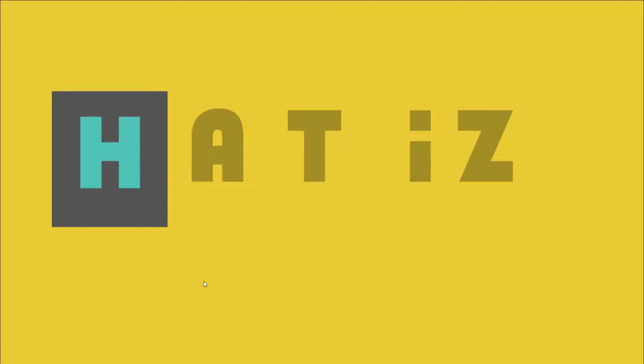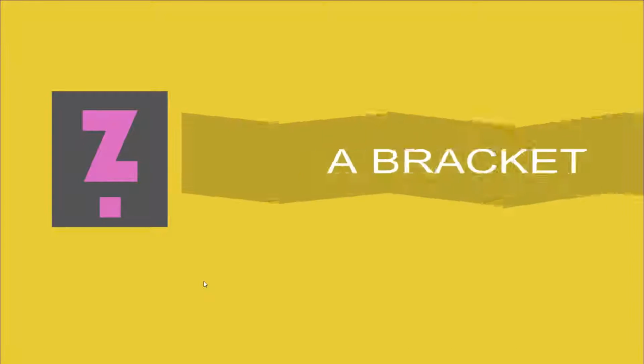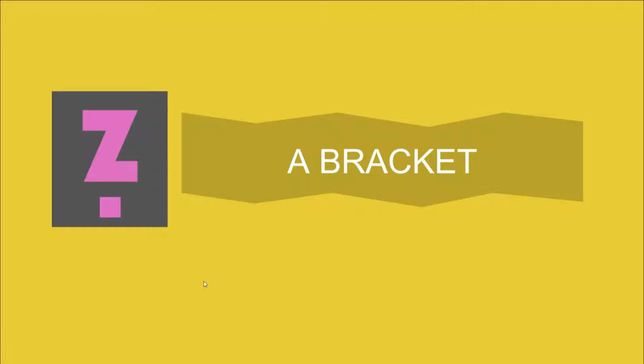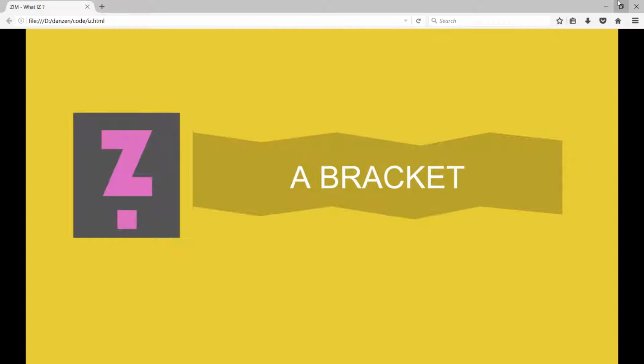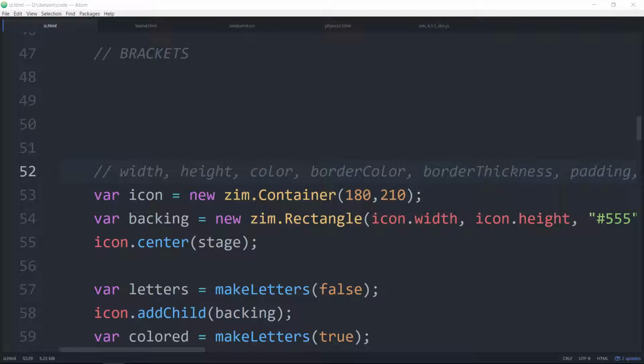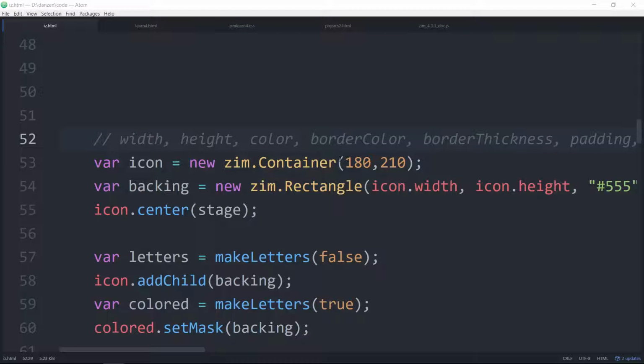What is a bracket? Well, there's lots of brackets in code, so let's go in and take a look at some. Alrighty, first thing is that brackets always come in pairs, and there's all different types of brackets and they do different things. So here are some round brackets or parentheses, and you see how they're in pairs.